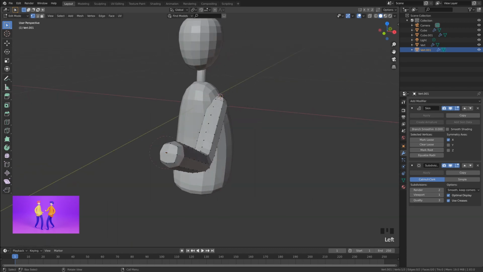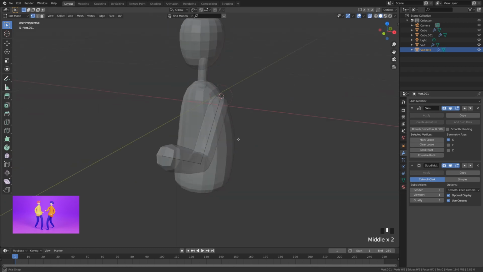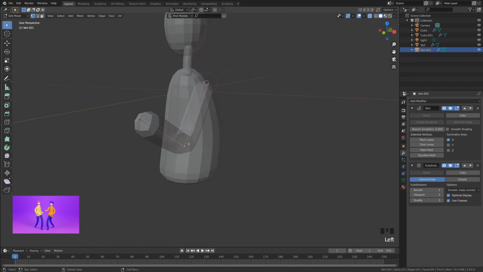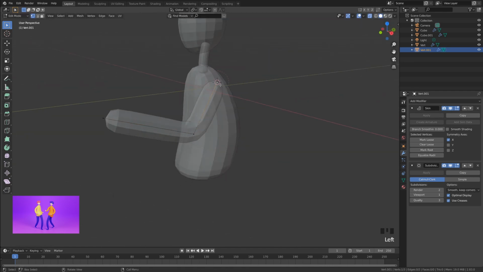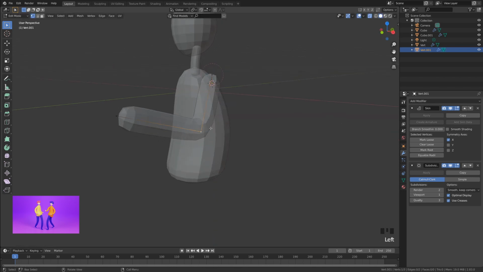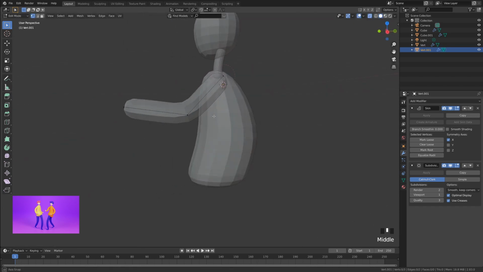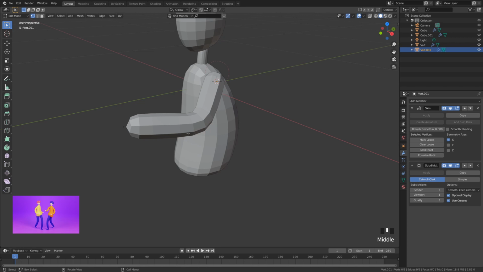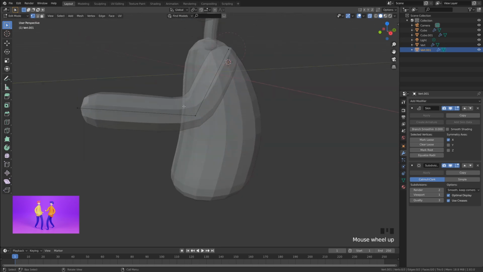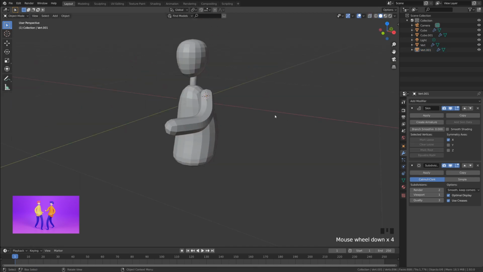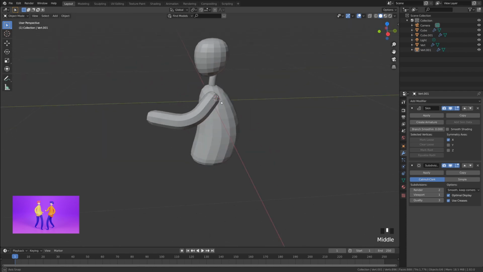So I'm also going to highlight this vertex over here, mark it as the root, and let's tab into edit mode on this thing and into X-ray mode just to adjust the angles to make it look a little bit more natural. Maybe something like that. And I also want to smooth this out a little bit too, so just like we did on the neck, click this vertex, Control Shift B, and then you can also scroll your mouse wheel up if you want to add some extra vertices in there, and this is just really going to give us a nice curve to our arm here, and I like it.